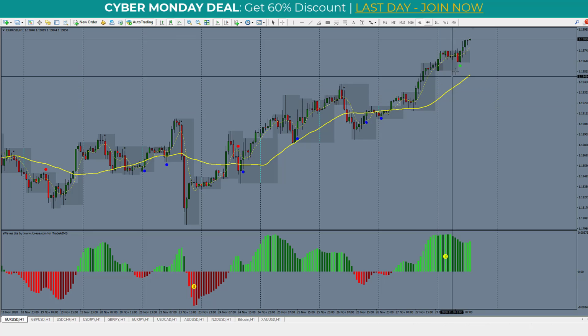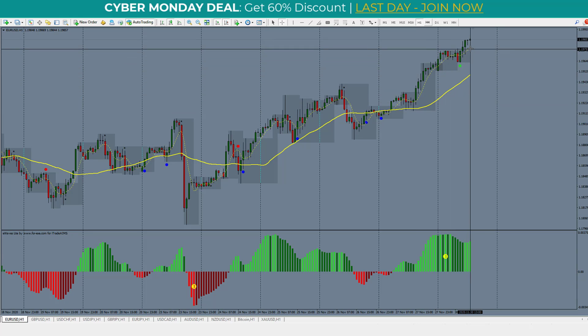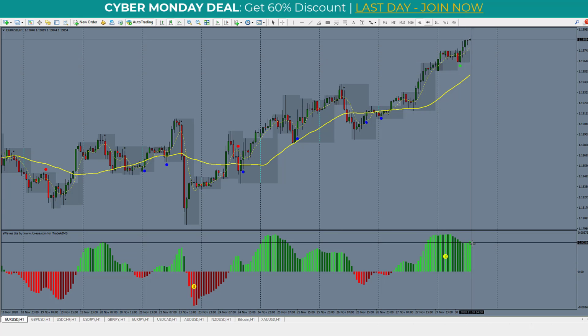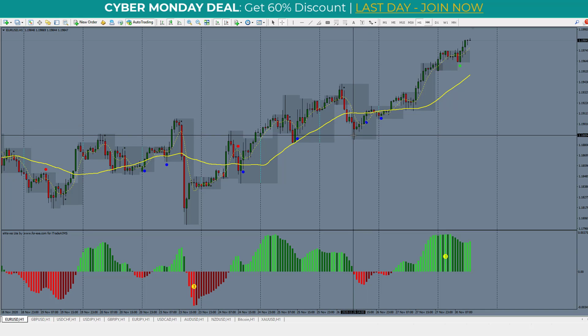So visually, this still looks like trend is going up, but basically the distance between the 5 and the 34 is actually reducing, and that's why you see this divergence happening over here. So this is the whole concept of this. Now, if you were to go for a cross of the zero line of the AO, what you're looking for is a cross of 5 34 moving average.